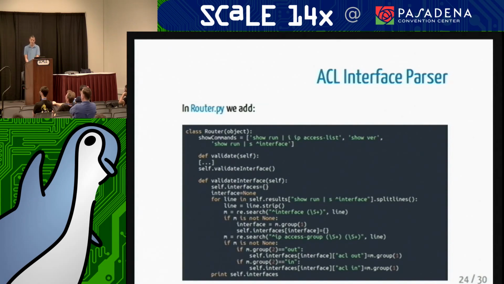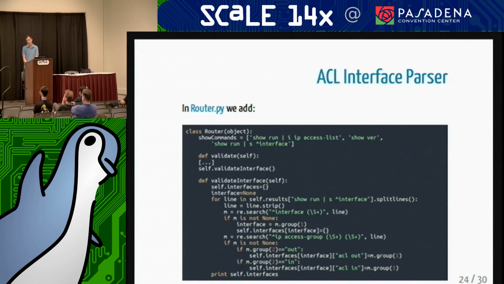And inside there, we create a dictionary of interfaces. I clear it at the start because I had some bad experiences with interfaces being removed that, because I didn't rewrite the entire object each time, it would cheerfully report really old information about interfaces that were no longer on the device. So that is important. And then in the config, I go through the show run interface sections. I pull out the interface names. When you find an interface name, it gets added to the interfaces. And then we build, for each interface, if it's got an inbound and an outbound ACL, those are recorded into a dictionary underneath that for the specific interface.